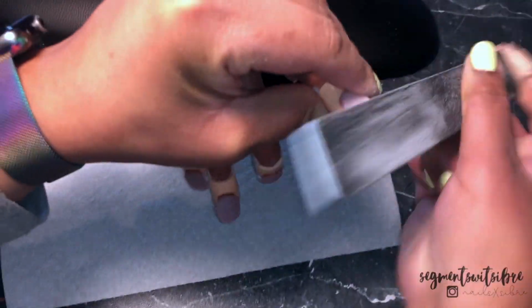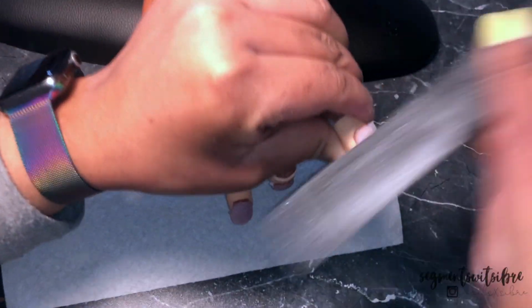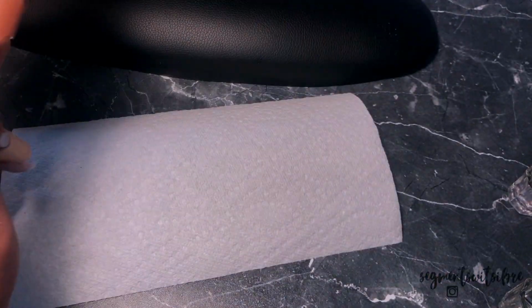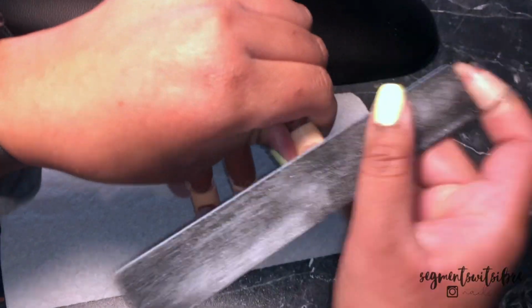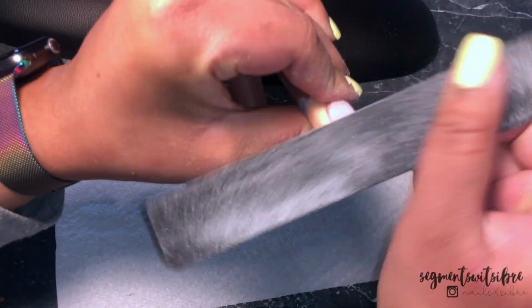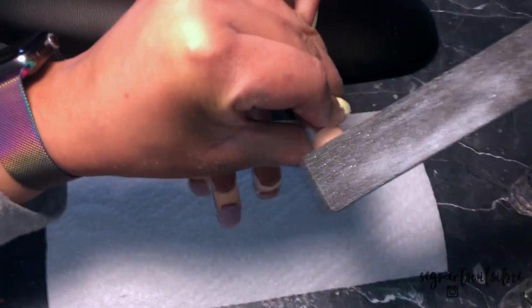And later on, you're going to see that I'm filing across the top. I'm bezeling down on the sides, coming down, and I'm going to make them, I guess, eventually square, that you will see. And I do that all at the end. So I don't use e-files. I do own one, but I probably will do a how-to video later to teach myself. So if you have any questions about how to hand file, or you want me to do a detailed video on how to hand file and which type of files I'm using, feel free to comment down below.